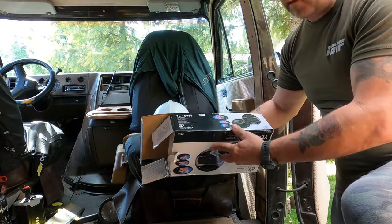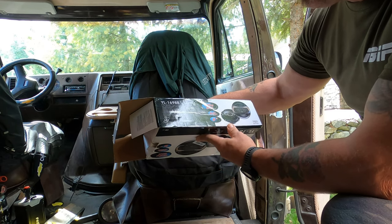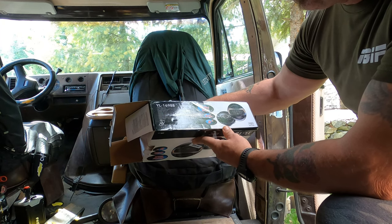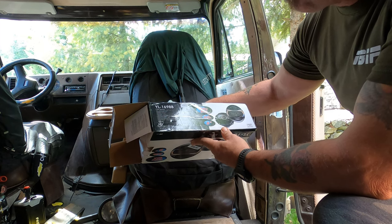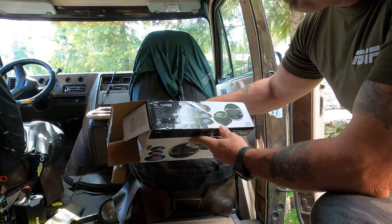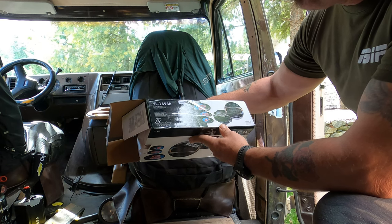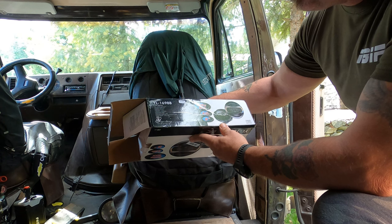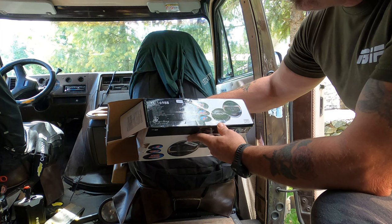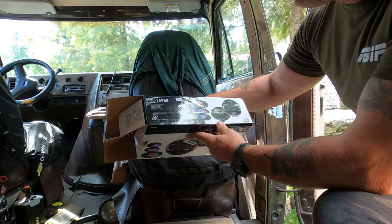Let's go through a little stats here while I got the box in front of us. It's a 4-way speaker. Max music power 600 watts. Normal power 40 watt woofer. Mid-range 40mm — whatever that is. Tweeter 11mm dome. Frequency response 30 Hz to 36 Hz. Gross weight is 8 ounces or 1.60 kg.